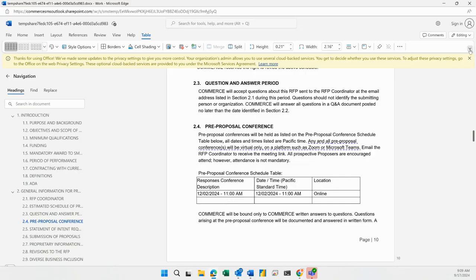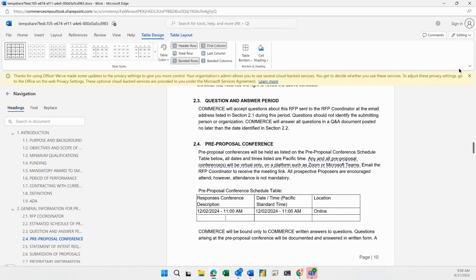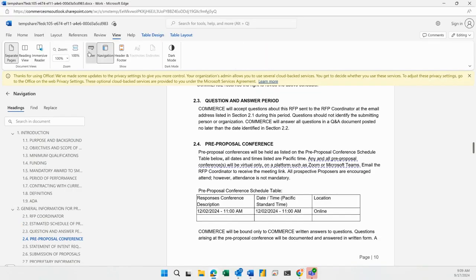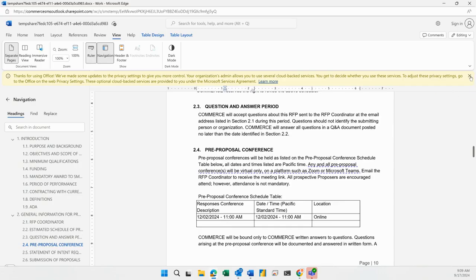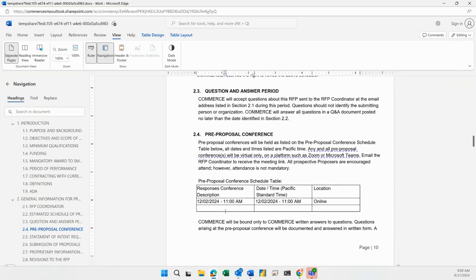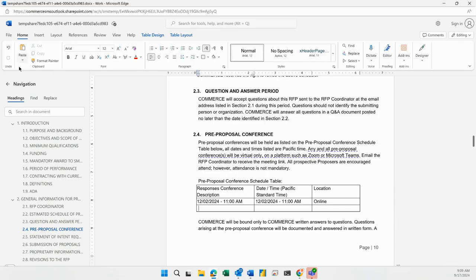So what we want to do is we want to open the ribbon to Classic Ribbon. We're going to go to View, and we're going to allow the ruler to show. I'm also going to get rid of this message here. And now what we can do from here is we can press the back arrow, and this will give us an opportunity to start from the beginning of the cell. So we're going to go ahead and copy this here. But I don't really want to paste the format. I just want to paste the information as it shows. So I'm going to tell it to paste text only.